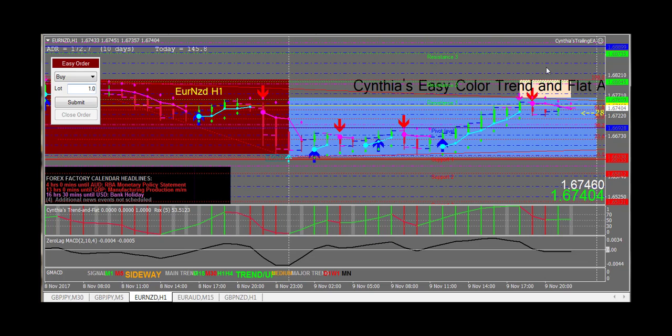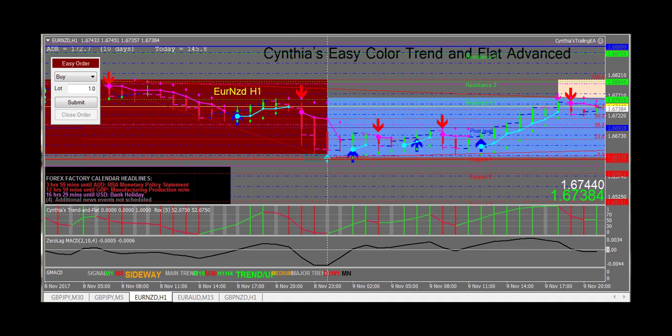The next feature of the advanced system is the major and minor key levels, which the indicator directly plots right on your chart, and even if you change the time frames, they stay the same. But now we can have automatically drawn on our charts the major and minor key levels, which the bankers and the hedge fund traders trade between. So now we can see them very easily on our chart.